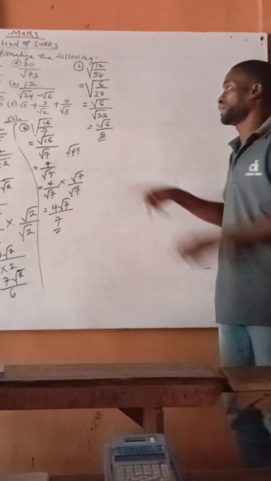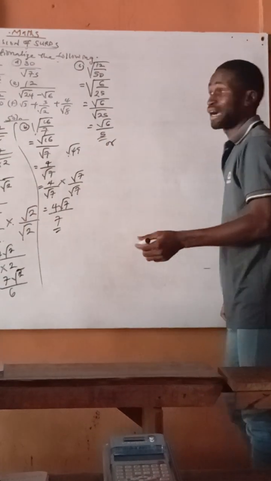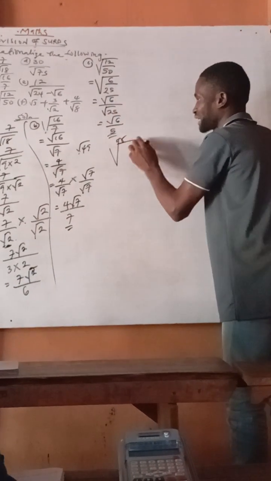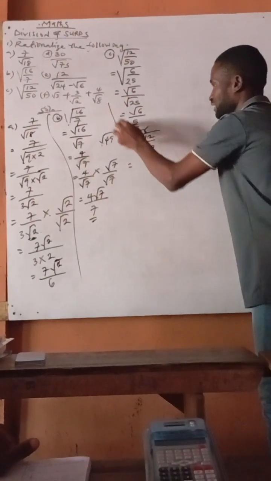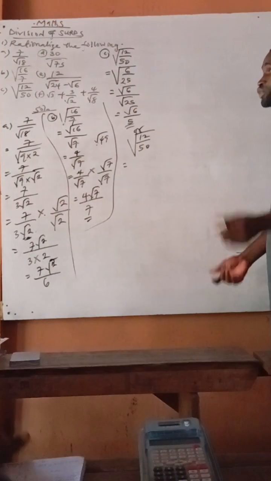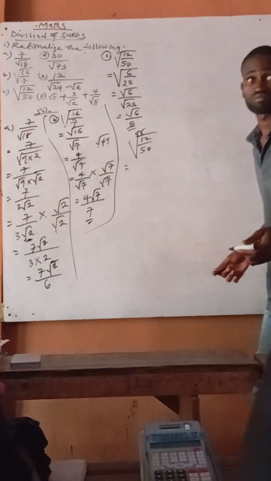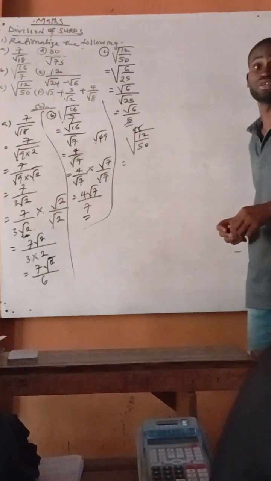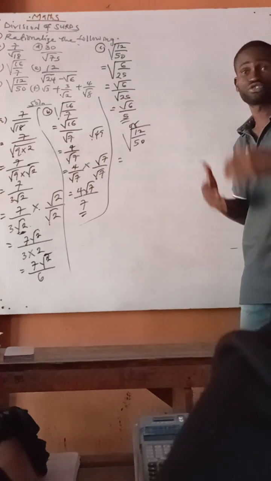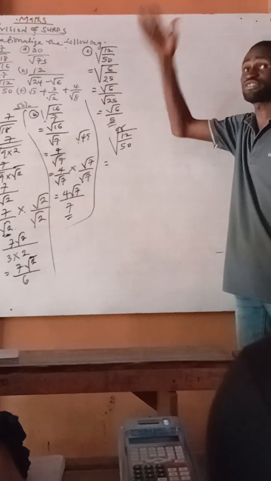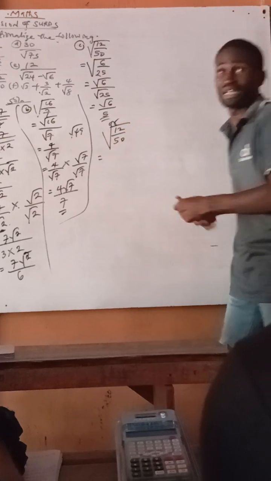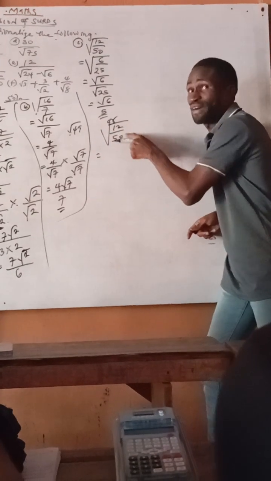If you don't want to go that way, I can decide to have it this way. Look at 12 over how many? Because this is your number. Idea? You are the owner of this thing. How you solve, determine how you want to solve it. Idea? Now all of us can never reason the same way in the exam hall. Do you get? So some person might love to follow this approach. Another set of people might decide to follow here.